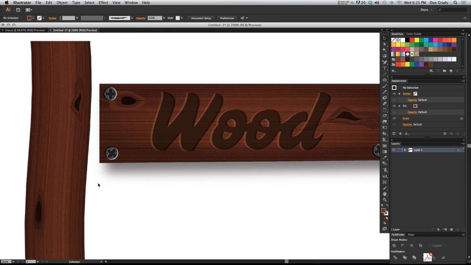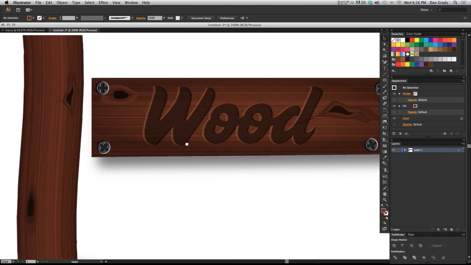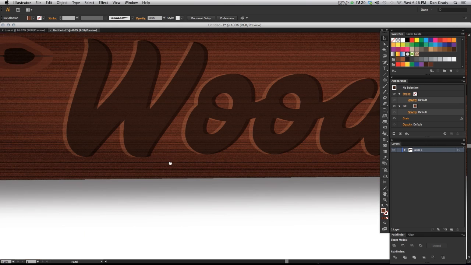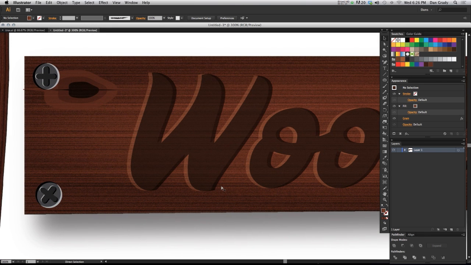I've seen a few different tutorial videos on creating wood textures online, and most of the ones I've seen, I guess I don't really like how the wood texture actually looks. It doesn't look real to me, or it's usually just the same exact tutorial copied from other people and just reposted, which is really lame. I'm going to show you today how I do wood textures in Illustrator, and like I said, I think it makes a really pretty good looking product, and also it's really simple, really fast.